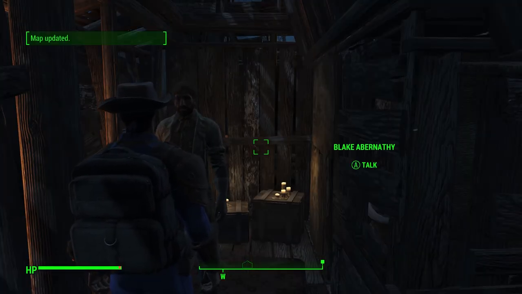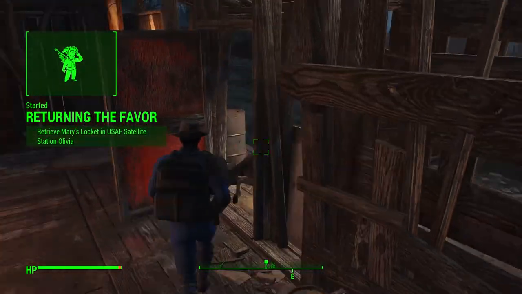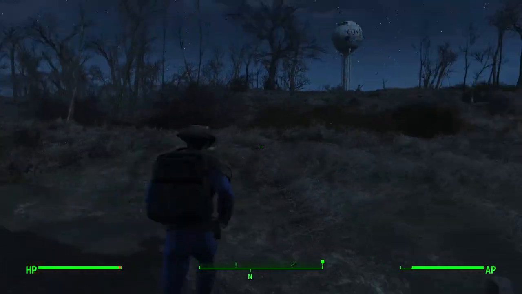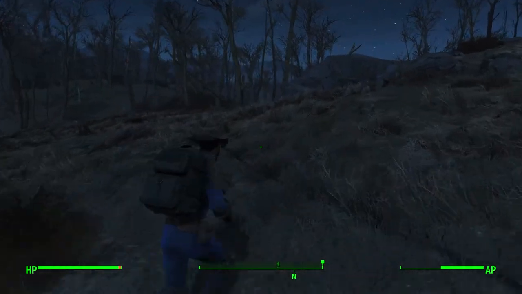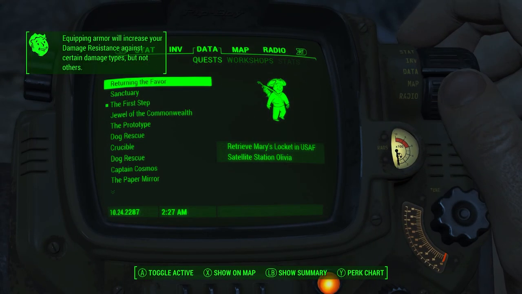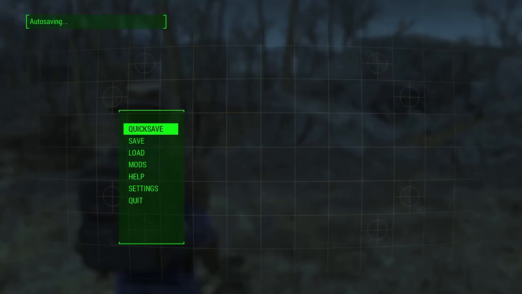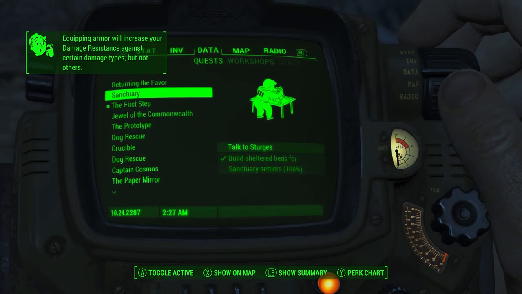Alright, sounds like we got a new quest. Very nice, but first things first, I kind of want to go back to Sanctuary and plant these remaining crops so that we can... What is it called? First steps? Yeah, first step. No, wait. No, that's not it. We're doing Sanctuary.